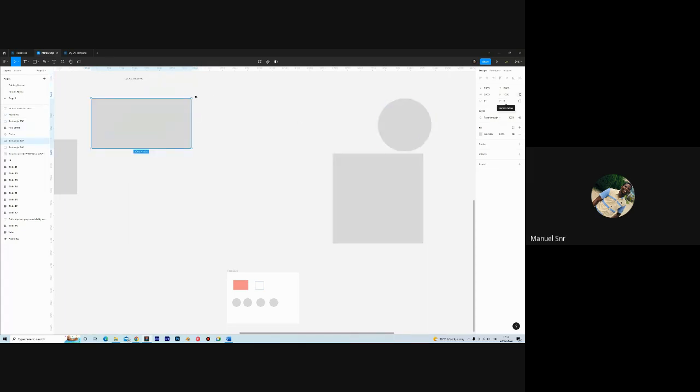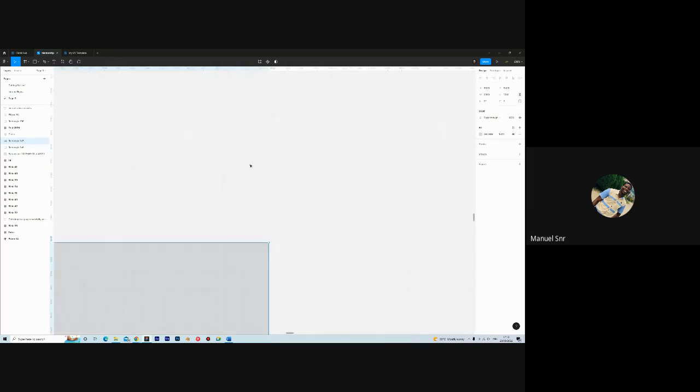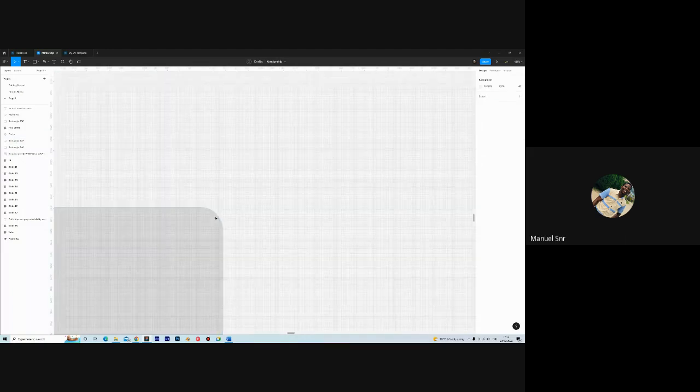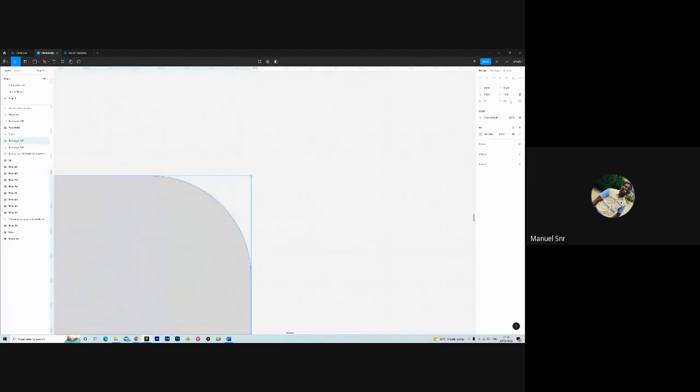This is corner radius. Corner radius is the amount of sharpness or bendness at the corners of an element. So for this rectangle, if I change my corner radius to maybe 20, you see how it's now curved a bit. If I change it to 4, it's curved, but only 4 pixels.